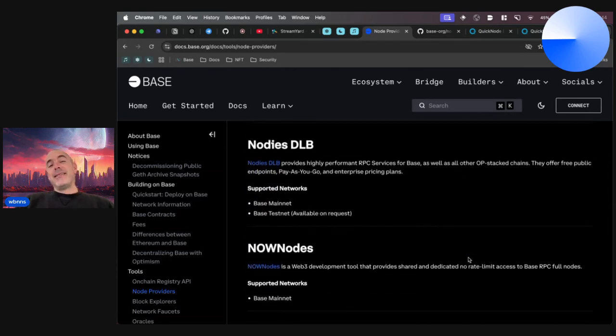That said, sometimes you might want to set up your own base node. At some point, if you're building an application, maybe you want to submit to your own node if you're trying to push transactions and you don't want to get rate limited. As you get to the upper echelons of scale, you don't want to be paying another provider to run that node for you. Or for some reason you need multiple nodes. In that case, you're going to set up your own node. But for most people, you don't need one.